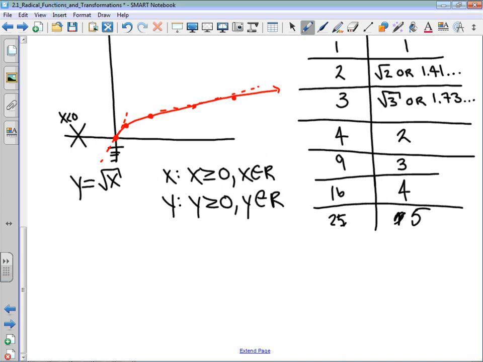All right, that's kind of the basics of 2.1. What we're going to look at in more detail in the actual examples is how to transform this. And some of this is certainly going to be how we can plug it into our calculator to confirm what we've transformed or what we've graphed.